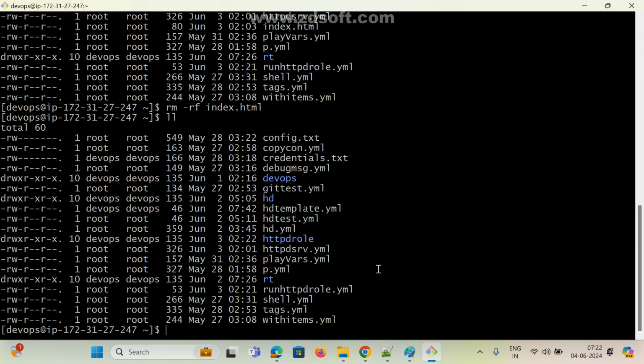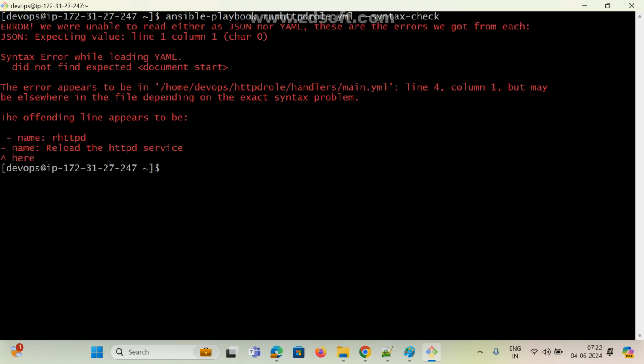Now how to run your role? ansible hyphen playbook, then httpd hyphen syntax. I'm just checking syntax. If we have any errors, we can check it.